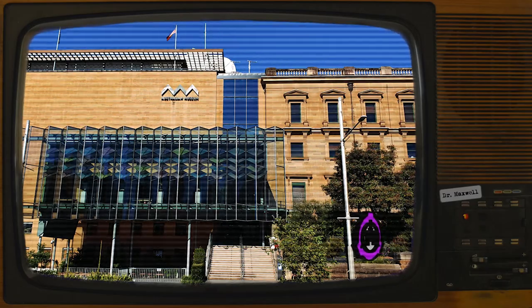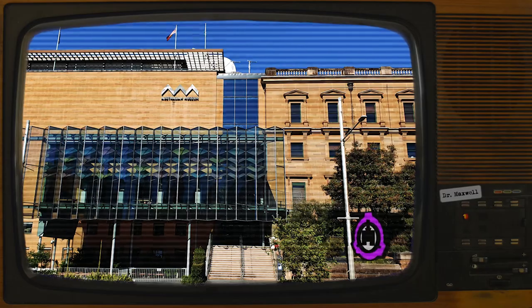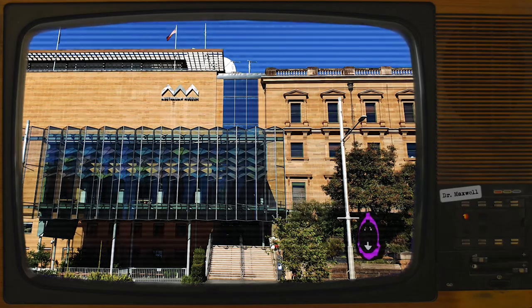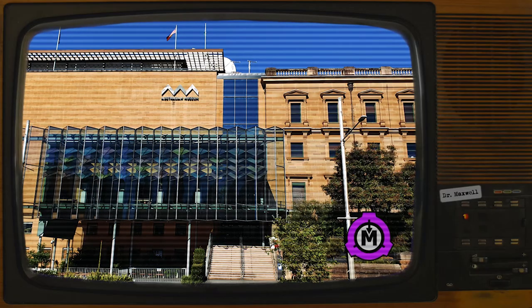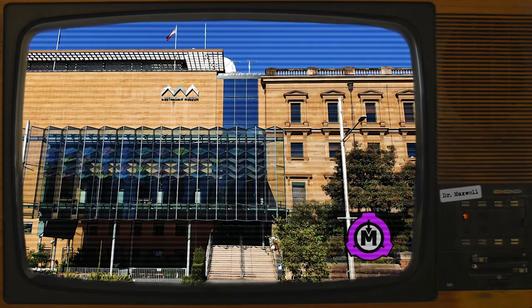The infrastructure and general architecture of SCP-2018-1 are very similar to those of the Australian Museum. Several empty pedestals of varying sizes can be found throughout all floors. Further anomalous properties of SCP-2018-1 manifest when a living human subject enters it. After approximately 12 minutes, objects and living beings will appear on top of the empty pedestals, along with a metal plate containing text. Said objects and living beings have been determined to be related to significant memories of the human subject who entered SCP-2018-1.